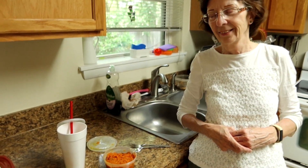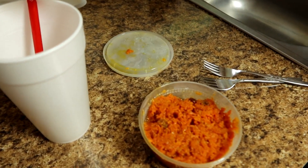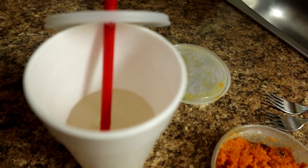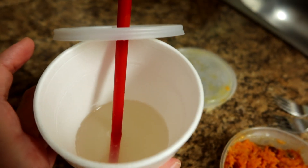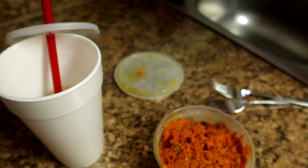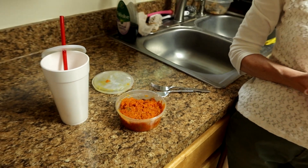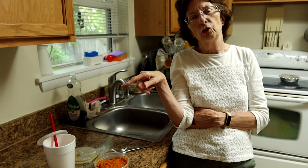We are back home and we are going to try the carrot halwa. And I also wanted to show you the drink. This is the lime drink — it's not very green, so it looks natural. I really have no idea what it is, but it looks like it would be fresh lime. Mom, why don't you take a bite of the carrot halwa? Do you want to tell about the drink?